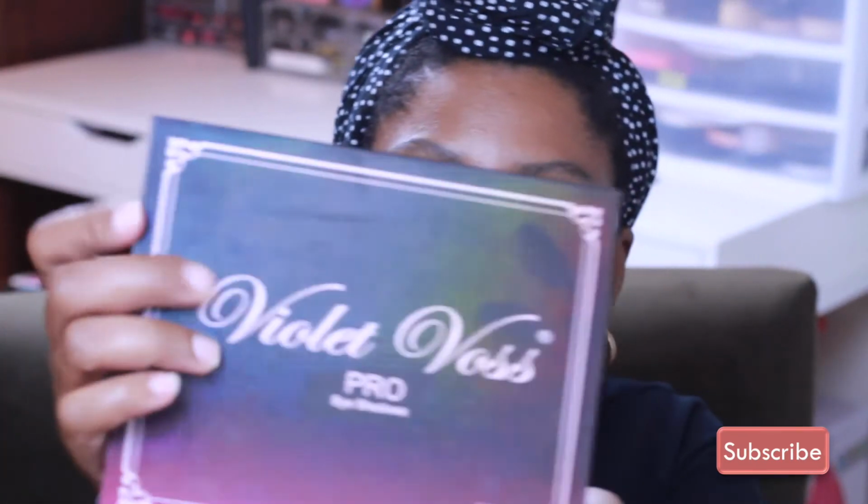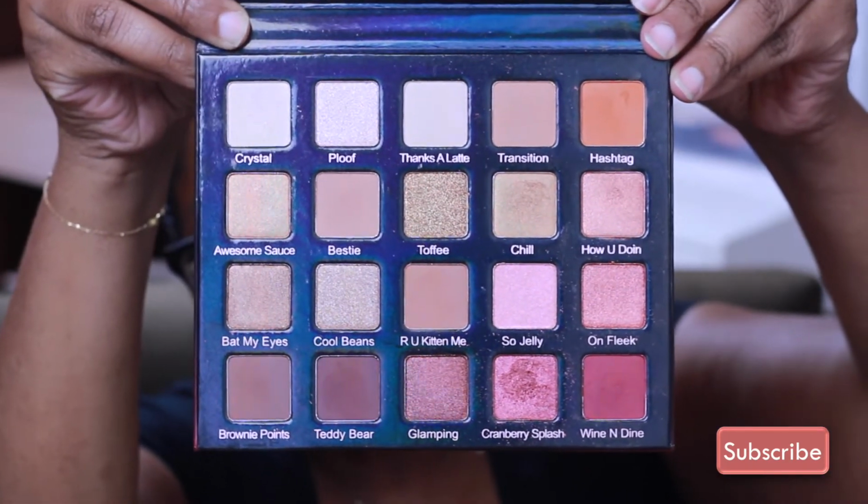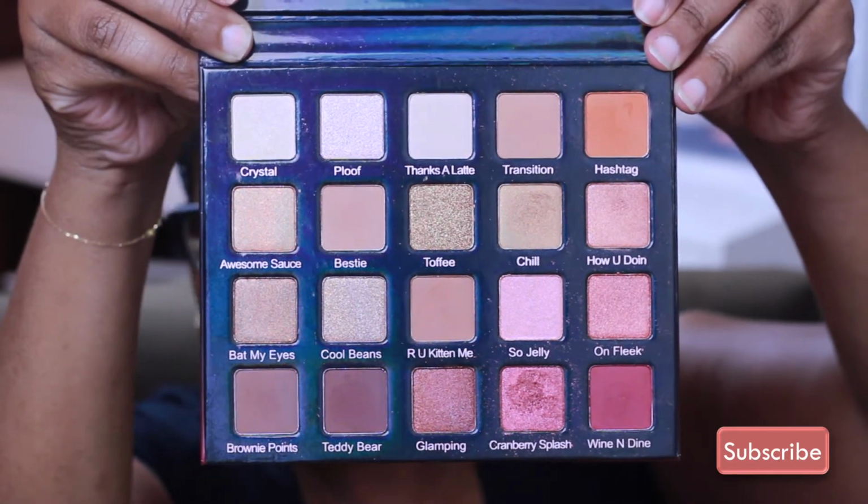For eyeshadow palettes, I'll be using two of them. The first one is going to be the Violet Voss Pro Eyeshadows, the Holy Grail one. And this is what the packaging looks like. So I'm going to be using some really nice fall looks this week. Hopefully they'll be nice.